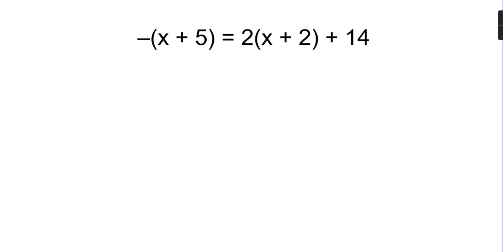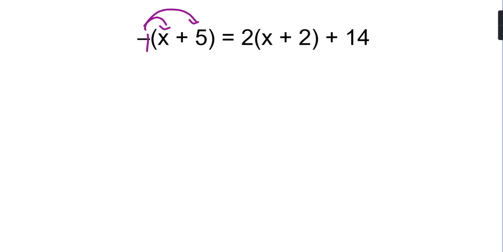Here's another equation. Here we have variables on both sides again, and we need to simplify each side again, but we're not simplifying by combining like terms. We will combine like terms soon, but first we need to distribute. I have negative and then parentheses x plus 5. That means that I have the opposite of both of those. I need to distribute that negative. Some of us like to think of it as if we're distributing a negative 1. If that makes more sense to you, that's fine.